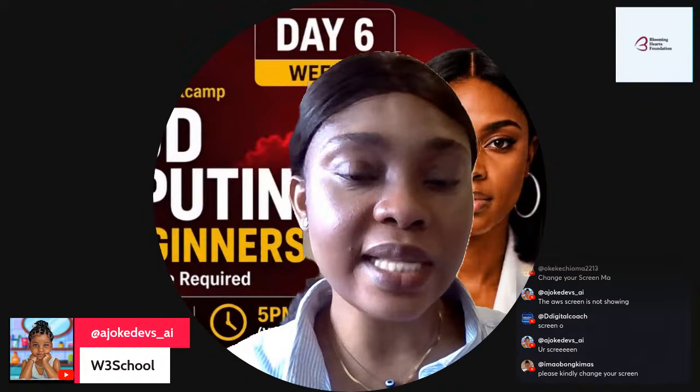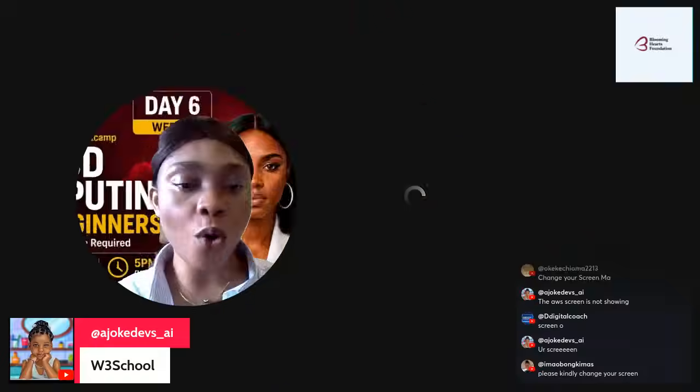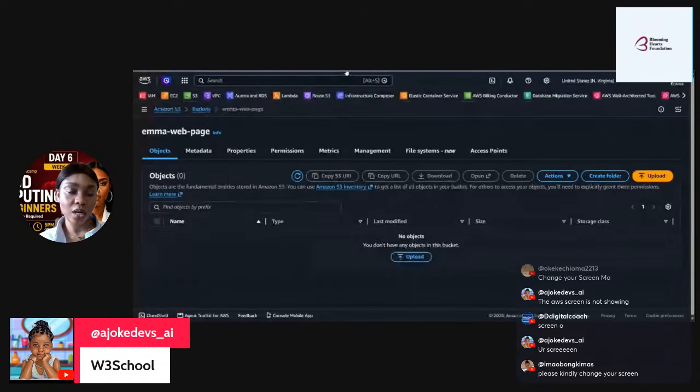Amazon Resource Name, it applies to all your AWS resources. This is the Amazon Resource Name. You're going to copy your Amazon Resource Name, put it in your policy, and deploy it. That is the only way you can have public access after unticking the public access security that we did previously.